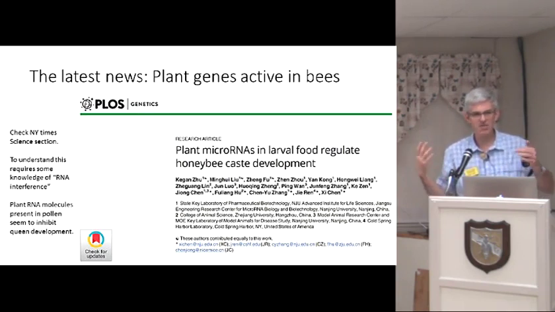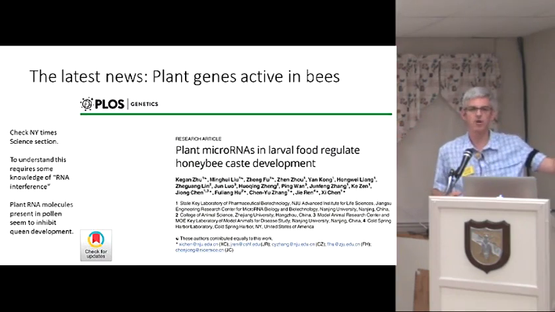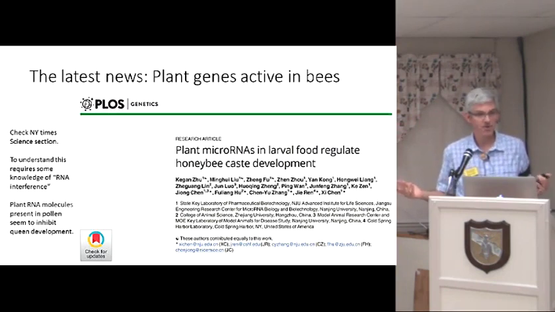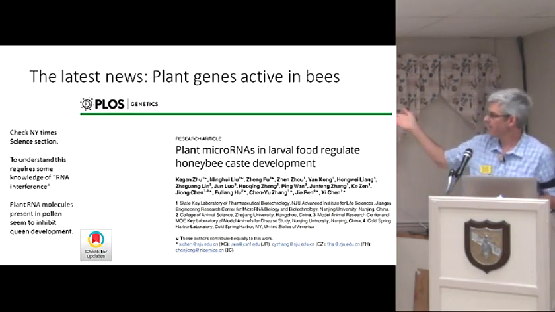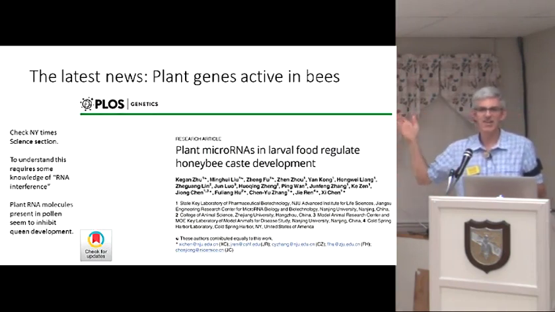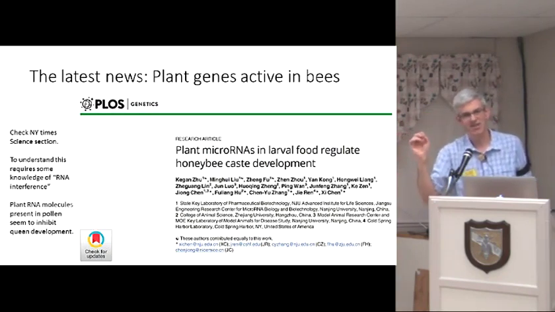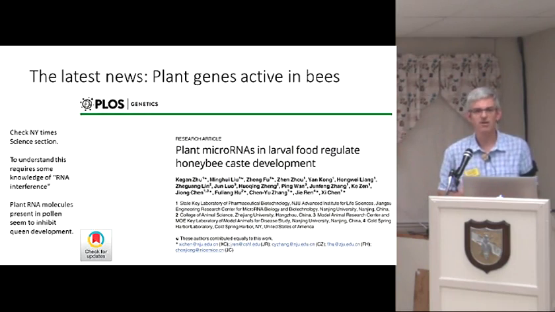So what is it that makes one perfectly good female egg become a queen versus a worker bee? It's the diet, right? The genes are the same. There's something being fed to the bees that makes a difference. Here's a paper that shows part of that is actually molecules from the pollen that change the developmental pathway of the bee, specifically inhibiting the queen development pathway.